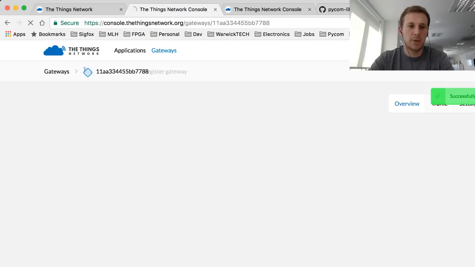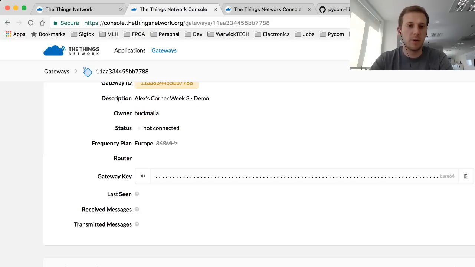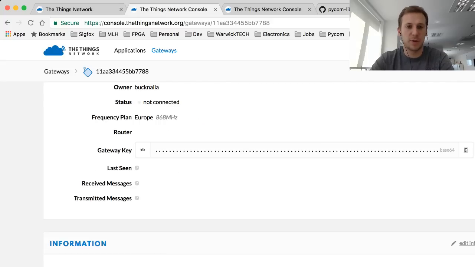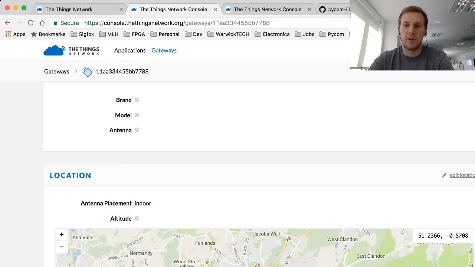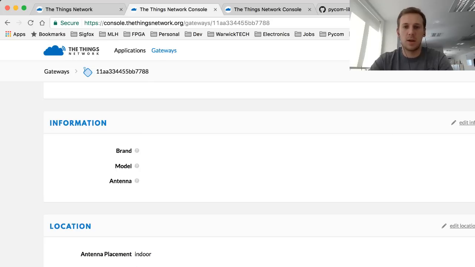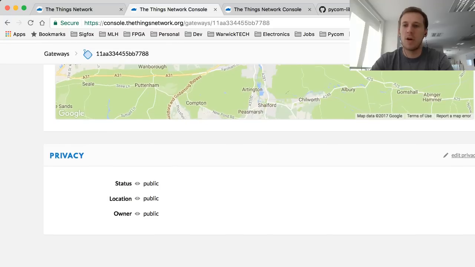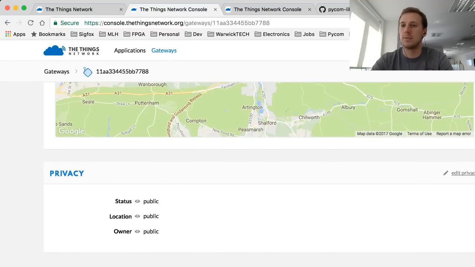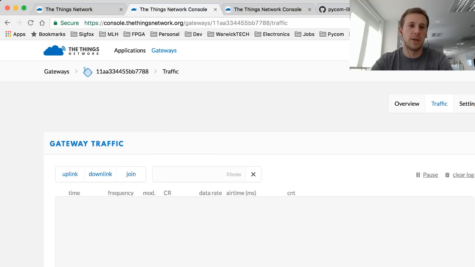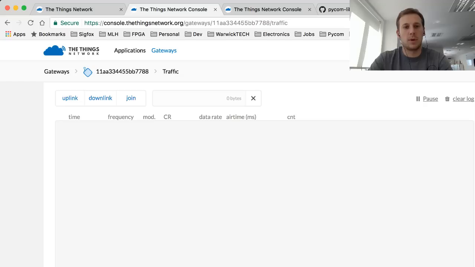So fantastic. Our gateway has been registered on TTN, and now we just need to connect it up and get it running. So we don't actually need anything to do with this gateway key. Actually, you don't need it at all to do with the setup of the device. So ignore that. You can fill in information about your brand and model, but you won't be able to find the LoPy specifically on there, as it's not a true full gateway. It's a Nano-Gateway. And you can then declare it as public or private, depending on if you want to share it or if you want to keep it to maybe an office or a university environment, or however you're planning to deploy. And then you can also see your traffic by heading to the traffic tab and scrolling down to see uplink, downlink and join messages.